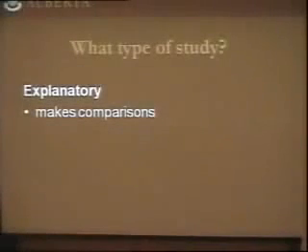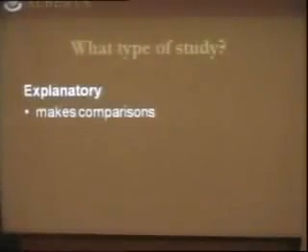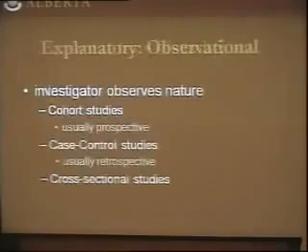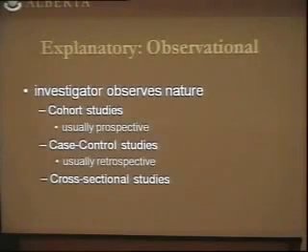Explanatory, as I said, makes a comparison. You're comparing groups, whereas in a descriptive study, you're just describing what you're seeing in a group of patients. So in the observational ones, the cohorts, I'm going to show a picture about a cohort and a case control as we go through, but the investigator is observing what they're seeing.